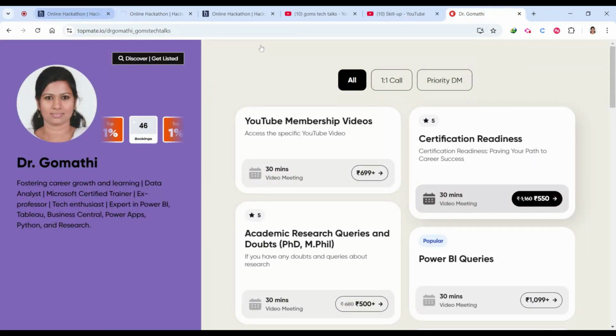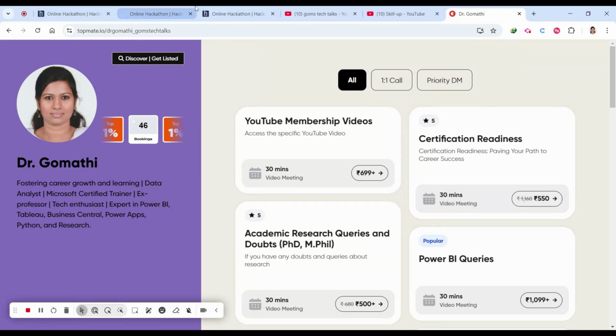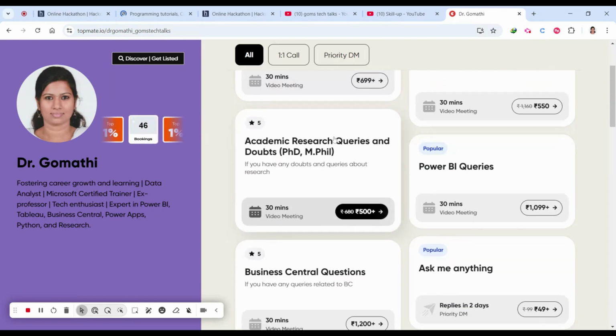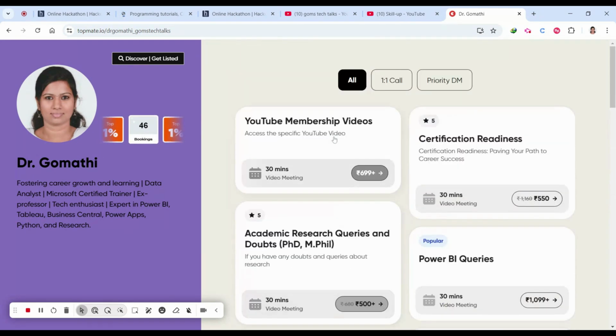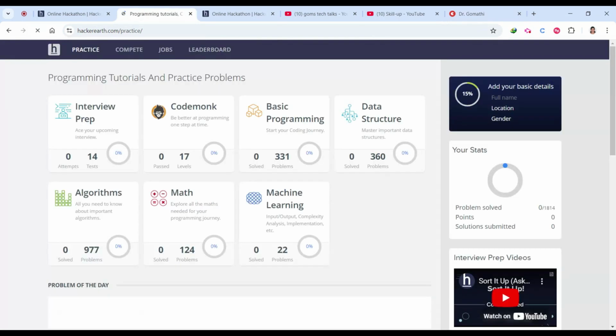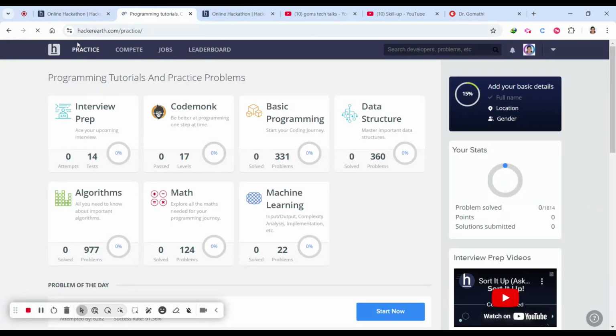And those who require any additional support, you can schedule a call here with me so that I can help you out, not only for the hackathon. I'll not be giving you a solution, this is completely your idea. If you have any other queries related to your career or your academics, you can schedule a call with me. If you want me to conduct a mock demo, I can also do that. And here you can see there is a practice section as well if you want to compete. You have a lot of additional resources here to try out.